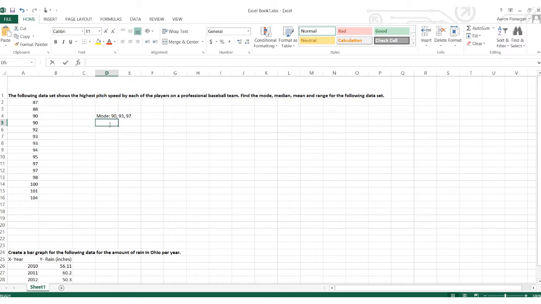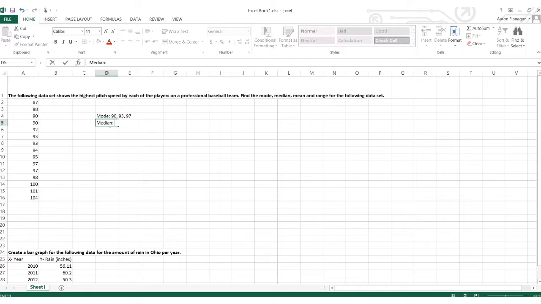Okay, now we can find the median. The first thing we need to do is calculate how many data set values we have. 1, 2, 3, 4, 5, 6, 7, 8, 9, 10, 11, 12, 13, 14, 15. So we have 15.